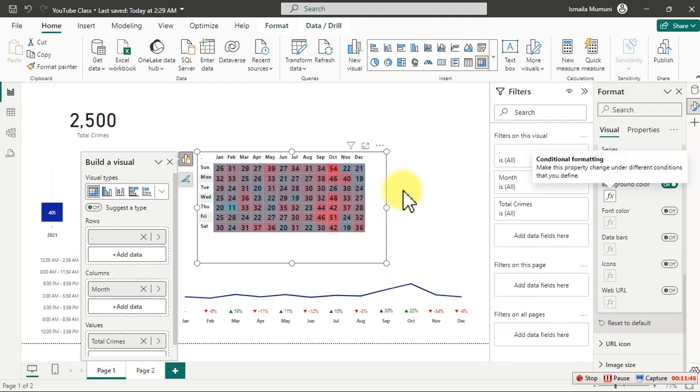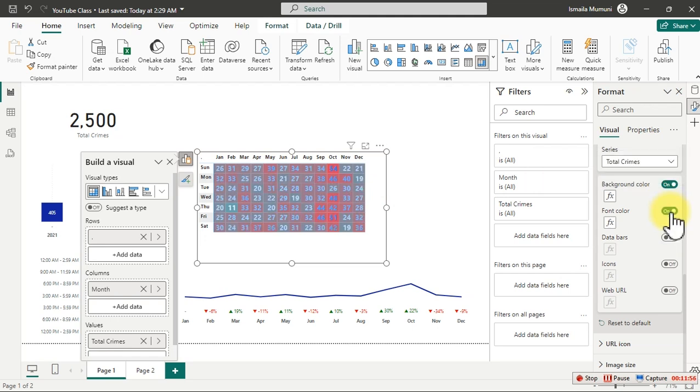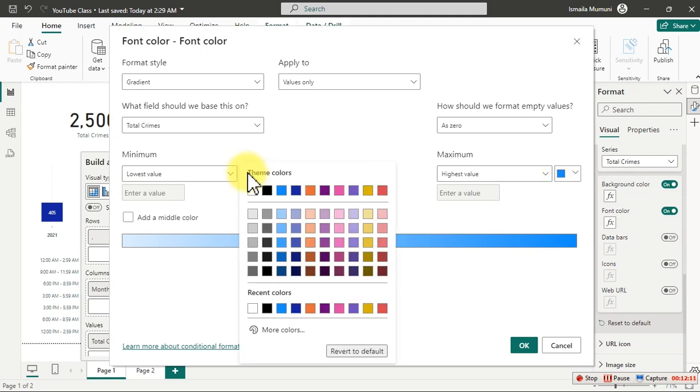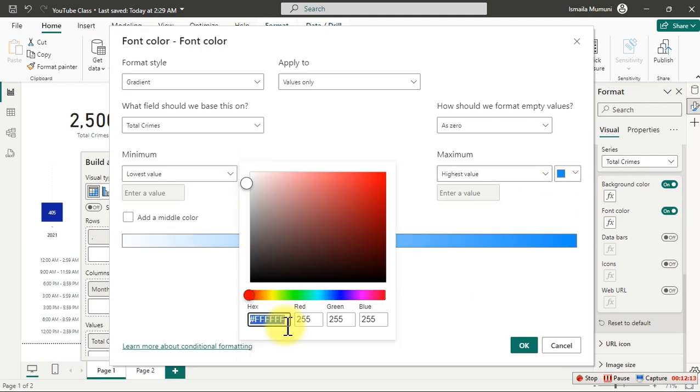So this is what I have right now. It's not beautiful. What do we do? We come down to our font color. Once we get to our font color, we have to make sure we change it to the same color we used for the background. So we click on the FX, and we just need to paste in the one we've copied before. This is the same color.